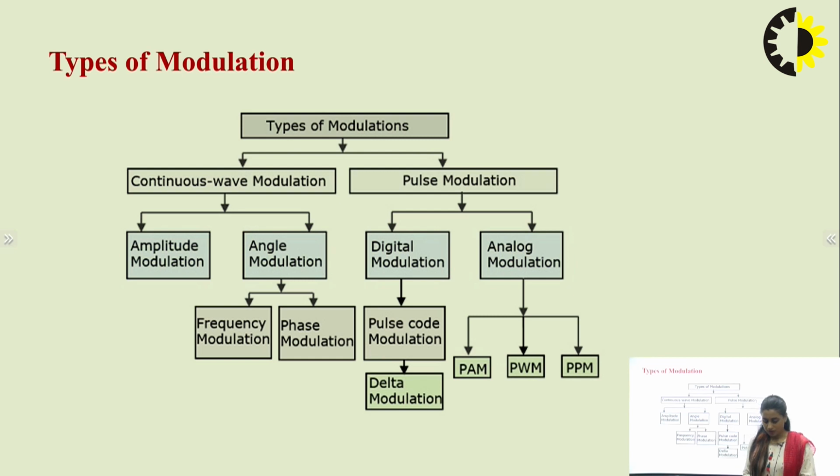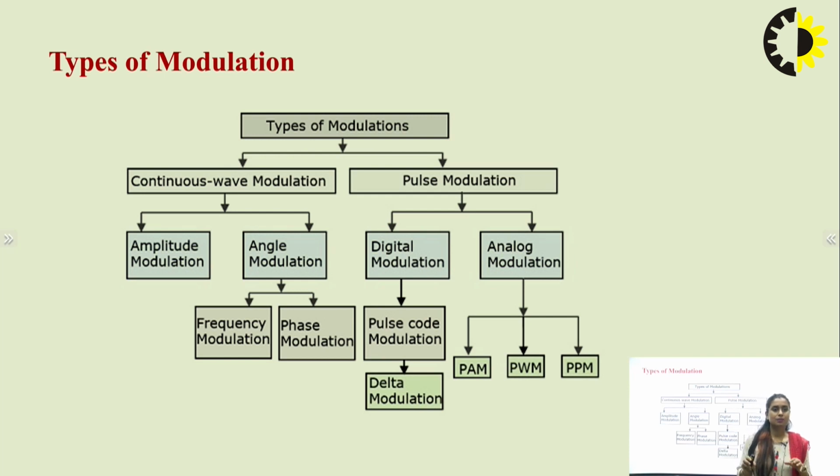As we start with the topic modulation and its need, we need to understand first of all what is communication, what is modulation, what are the various types of modulation available in communication, and what is the need of it. So I'll give you a brief introduction of what communication and modulation is. Communication is the exchange of information between 2 points, a transmitter and a receiver.